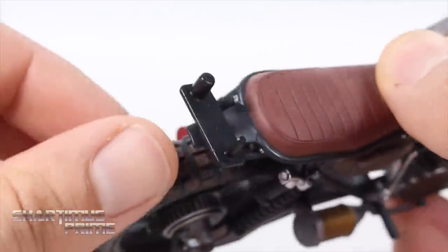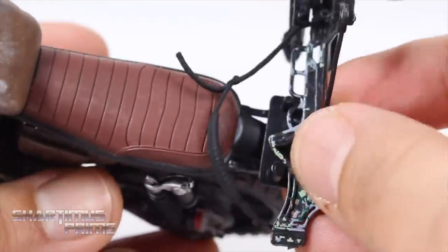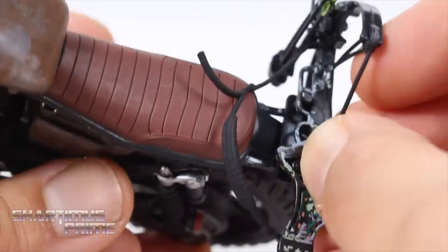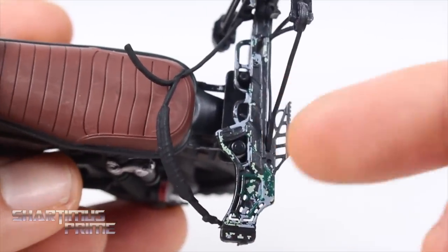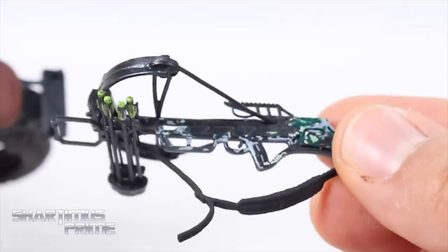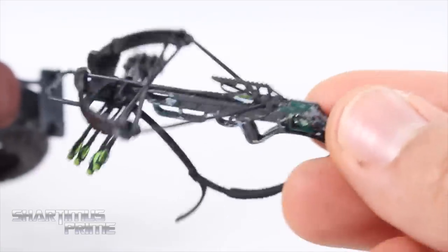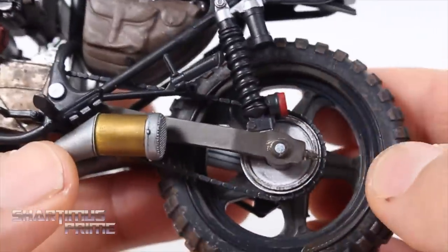And I love that we get these little ports right over here so you can rest the crossbow right there. I'm assuming he doesn't have the straps hanging off the edge, so you can just port this in. And I did see images online. He actually has four of them sticking out, but this works better for the figure, you know? I'm looking at the bow really quick. Might as well, right? Looks very good. You can see the arrows and everything. So I like that. Not too shabby. A little bit of camouflage on there. Digging it. But anyway, going back to the bike.